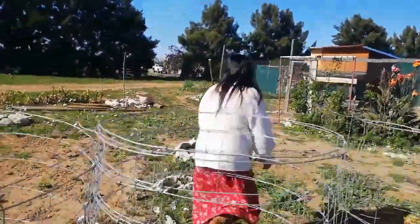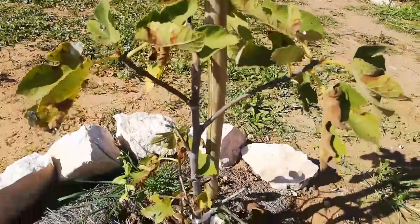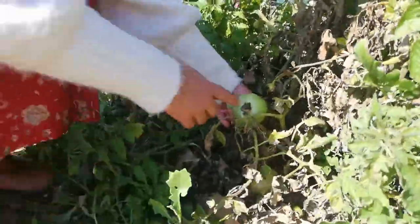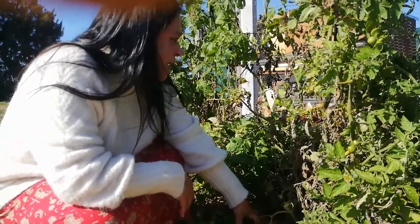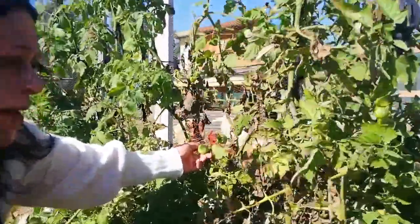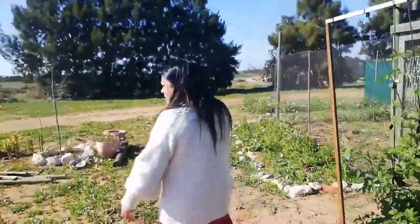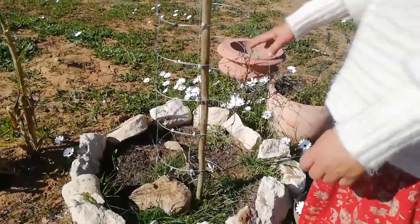This one here is a fig tree. Then I have some tomatoes — also not doing great because it's not tomato season — but look, we do have some. This one is not good: blossom end rot. Actually, I think it's just because it's been lying on the ground — we only just put it up a couple of days ago. But here we have some nice ones, and these don't have anything brown, so if that was blossom end rot it would have shown up here as well.